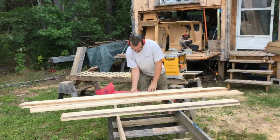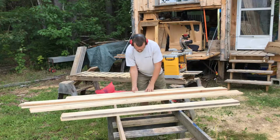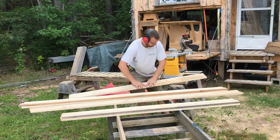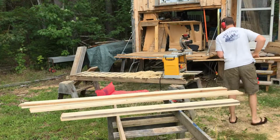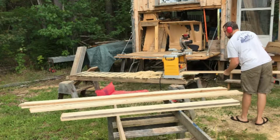I pick up the board that needs to be planed, and I flip it over. Then I plane it, and when it comes out of the planer, I place it in the pile in the same orientation that it came out. Then, when I've gone through the entire pile and lowered the planer deck 1 turn, I know every board in the pile needs to be flipped if I want to plane the side that wasn't just planed.